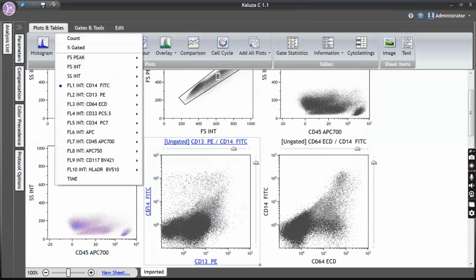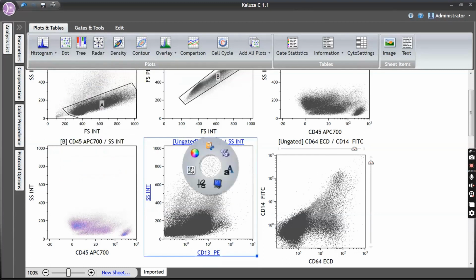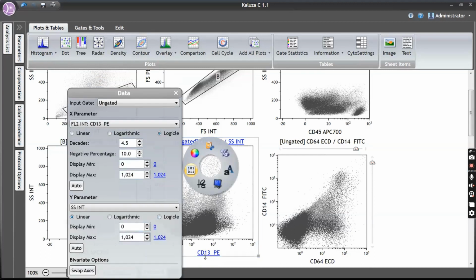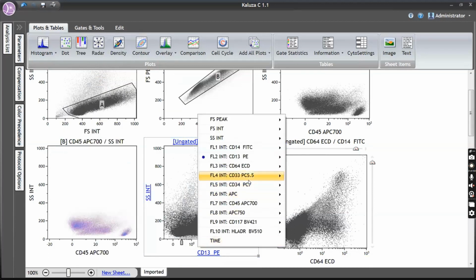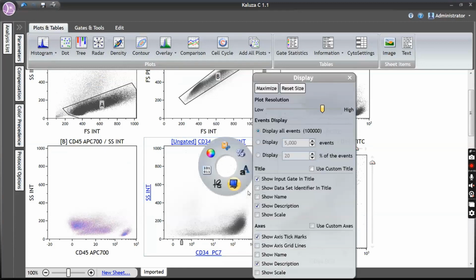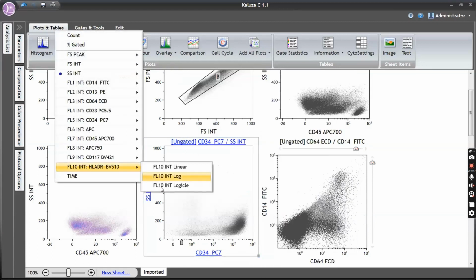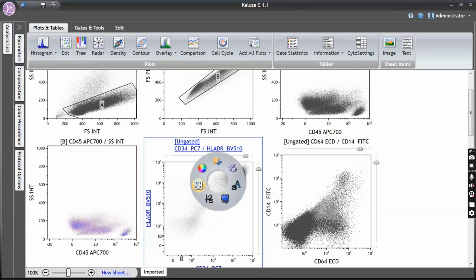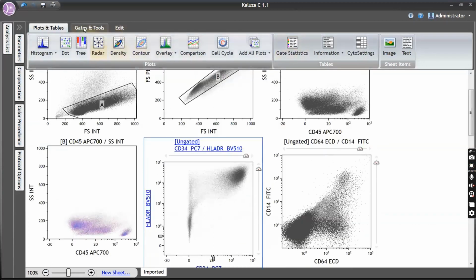So this is the panel that they have. So they have a set of markers here. So I suppose this is a myeloid tube, which fits with a myeloid tube. So now let's see. Here I need to gate the blast. So here I have CD34, which is a precursor population, so I can use that. Okay, and I can also use HLA-DR. As I said, most of the B-ALL is HLA-DR positive, correct? So I can use that. Okay. So let's gate the internal controls with this plot.